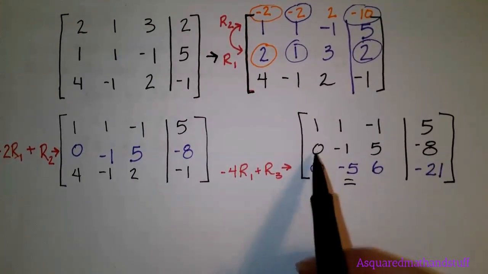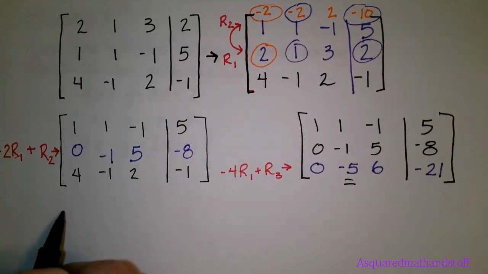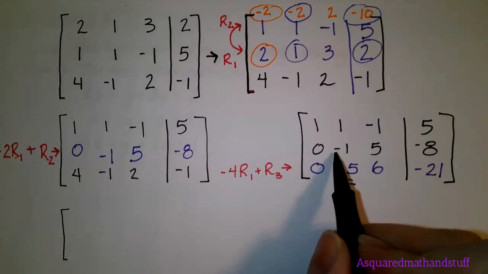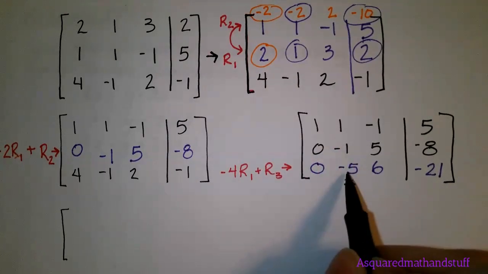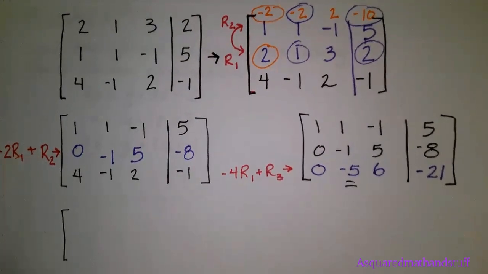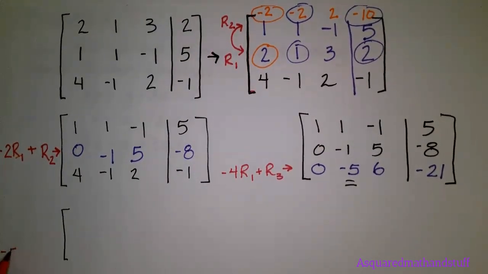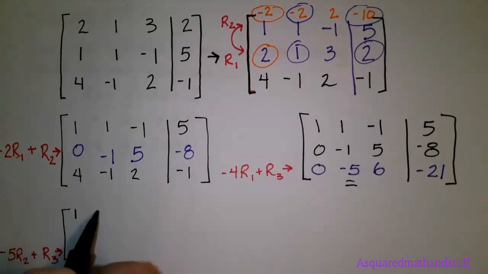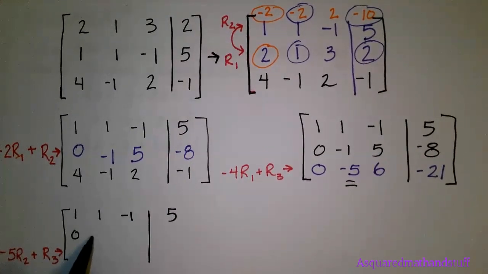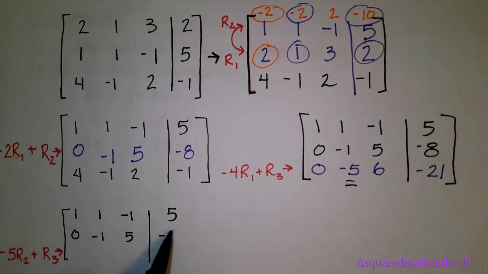So looking at just rows 2 and 3, if I take row 2 and multiply it by negative 5, I'll get a positive 5, and if I add the positive 5 to 5, I get 0. That's what we're looking to do. We are going to take a negative 5 times row 2 plus row 3, and we're changing row 3. We're not doing anything to row 1 or 2, so let's rewrite those. 0, negative 1, 5, negative 8.